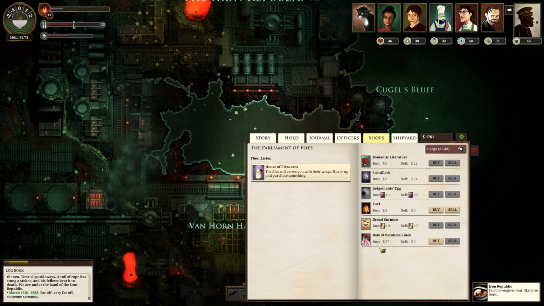Let me see how many bales of Parabola Linen we need to do as next quest, because I think that's probably a really good thing to go after. Like, we can make a lot of money right here if we can get these cheaply. Never mind, we don't need Parabola Linen for them. It's not a thing that we actually need, and it's not even worth it.